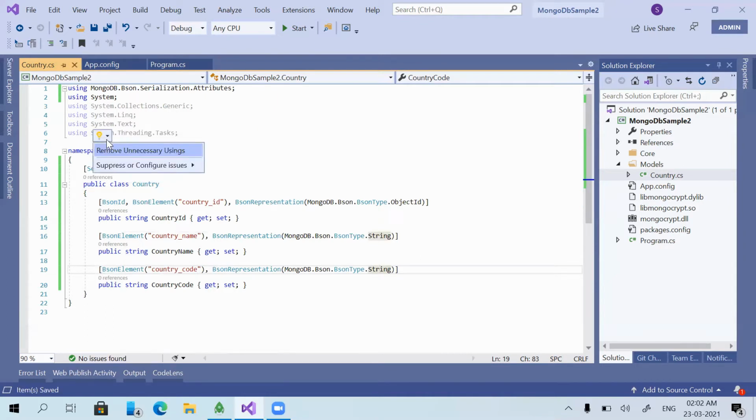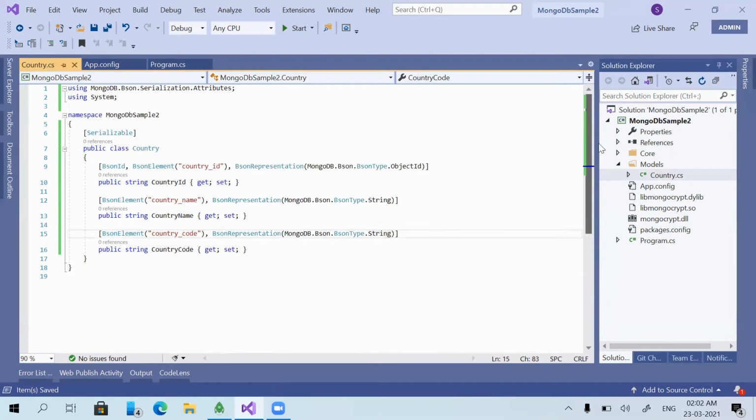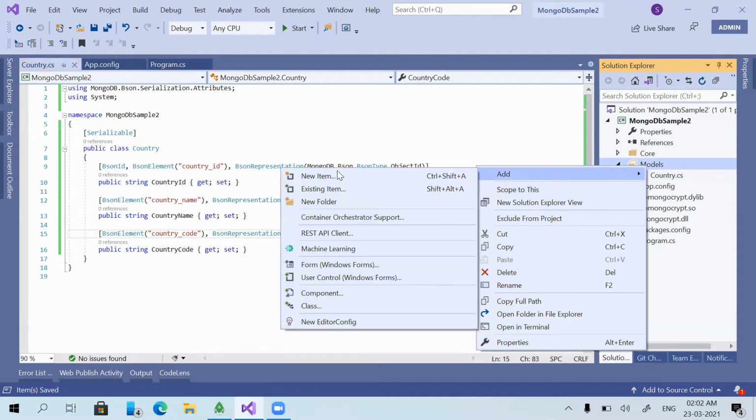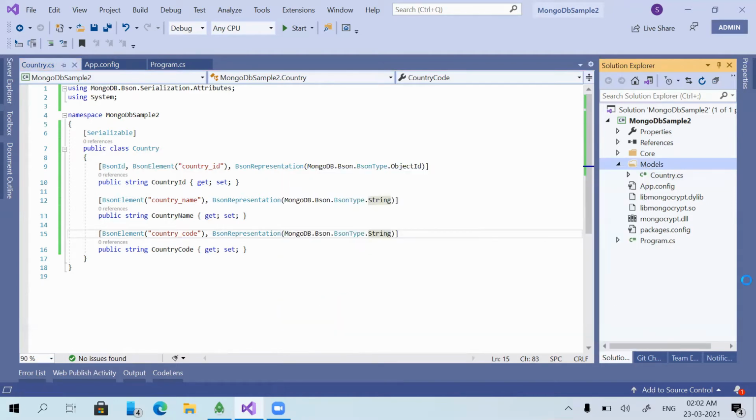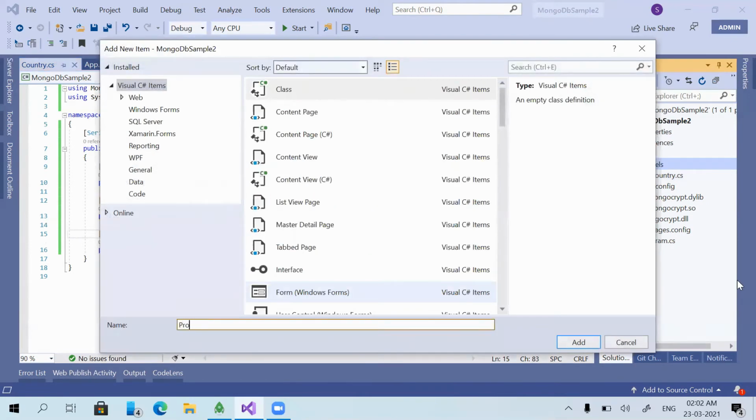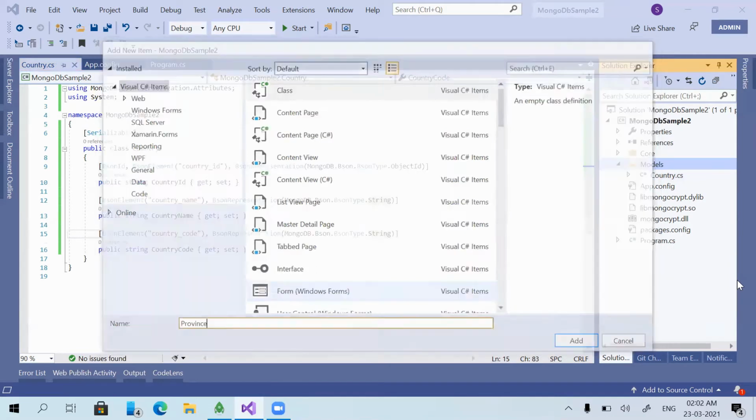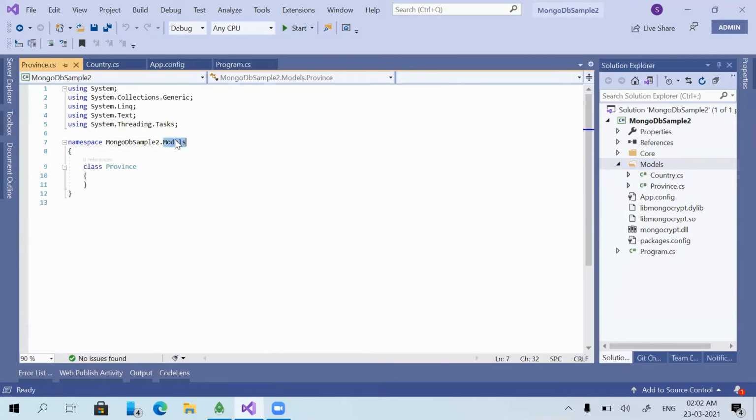Now I'm removing the unnecessary usings. Fine. Now under Models, I'm creating one more model class named Province. Okay. So for Province, we need three elements.